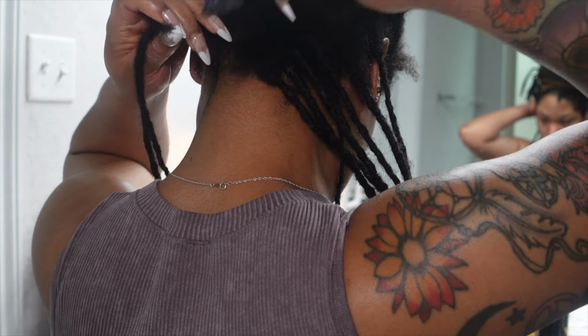So once I have that even line, or where I know I want my bob to stop, I'm just gonna go ahead and take the tail, wrap that upwards up the two-strand twist, and then use another rubber band to go ahead and secure that.